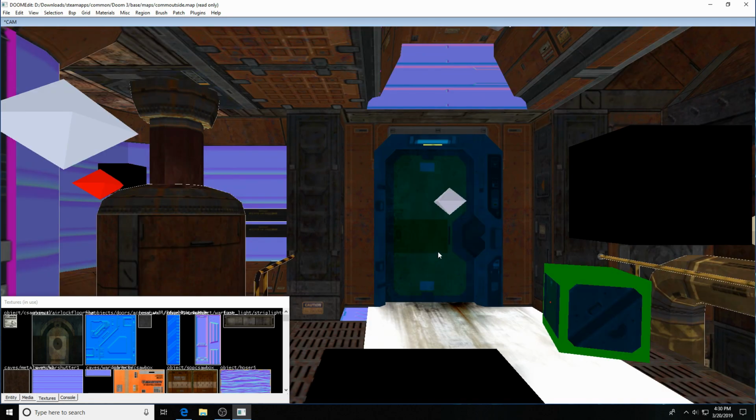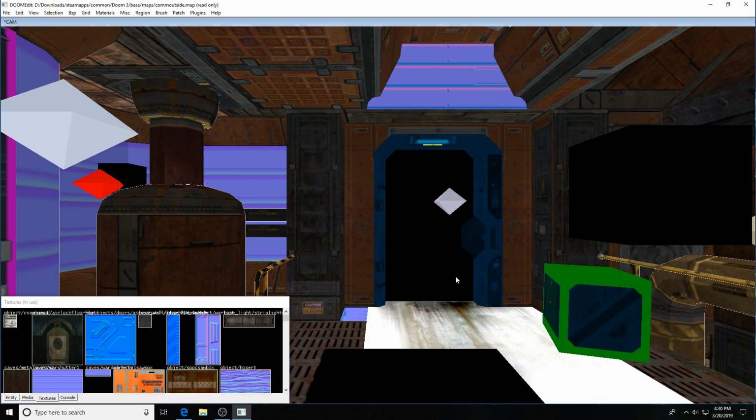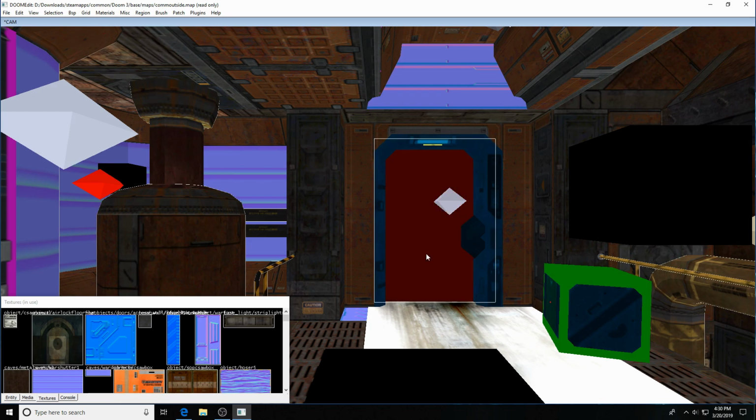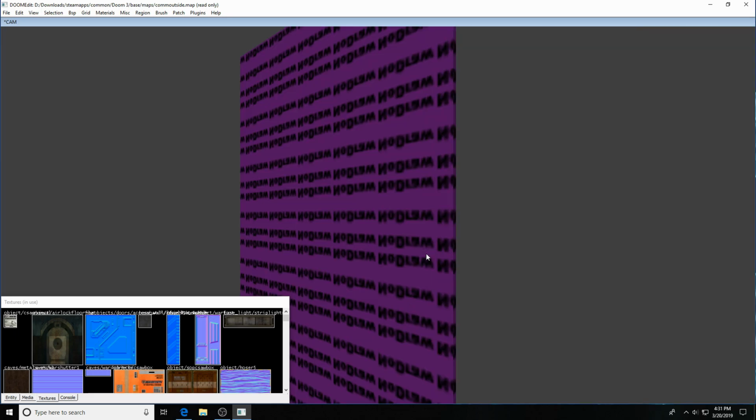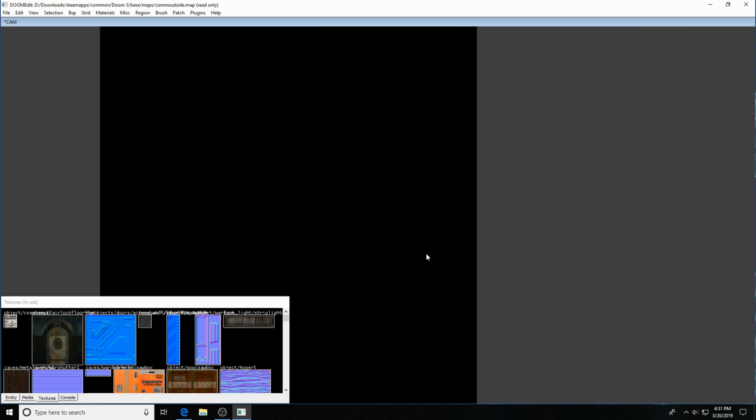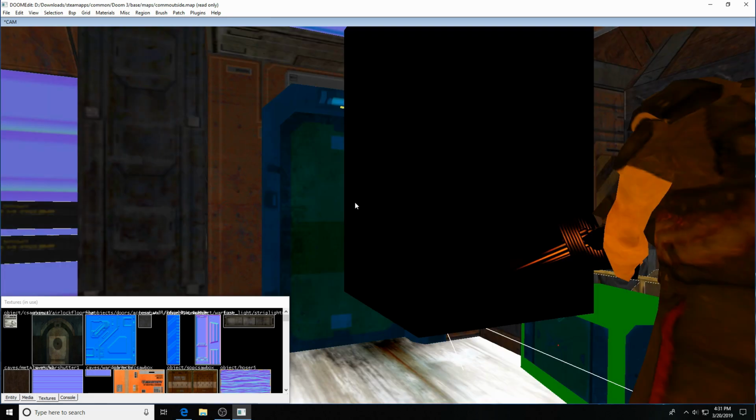And if we poke around these maps, we can basically see where the id developers had put their Vis Portals. So here's a door that they've put in. Let's just hide that. And there we see there's a Vis Portal. If we just hide everything but that, we can see that it is indeed a Vis Portal, and it's sitting there in one of their doorways.